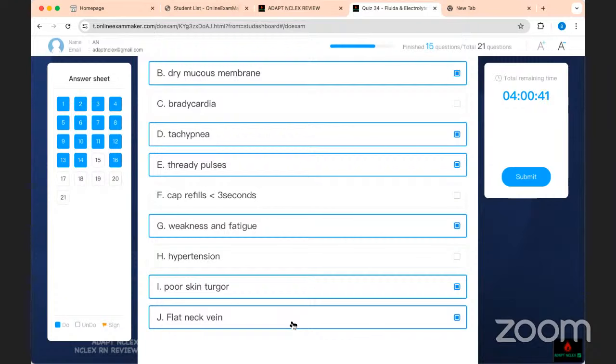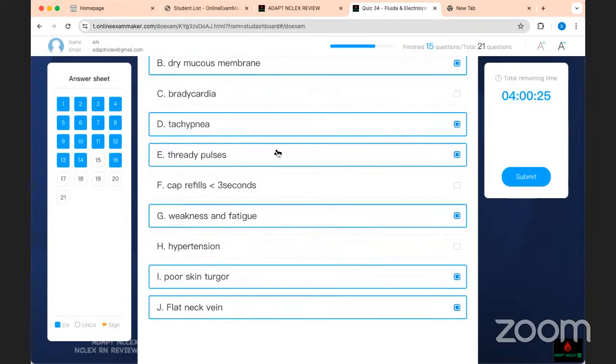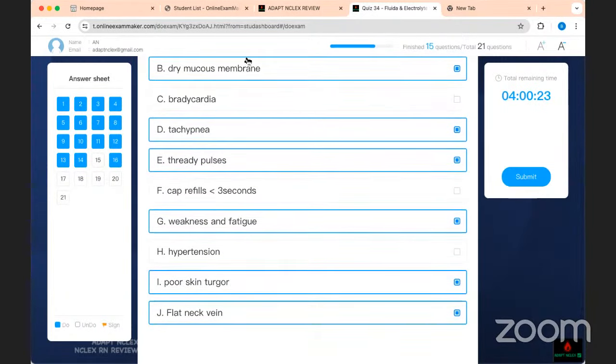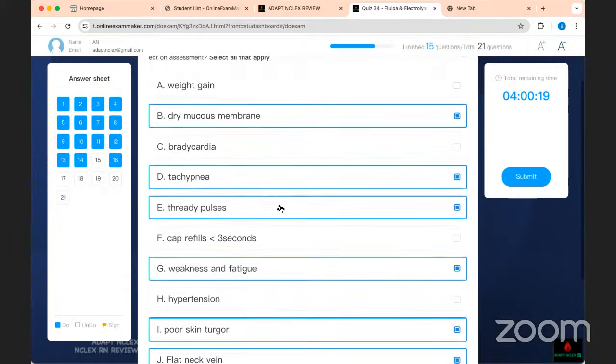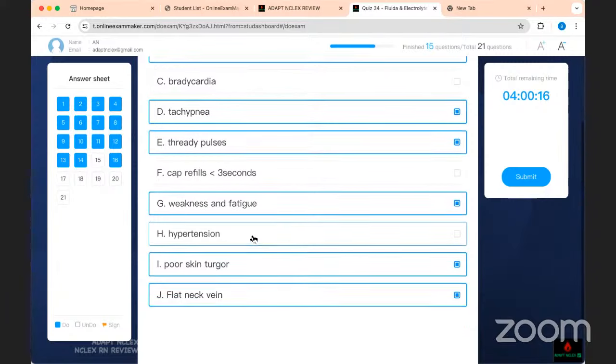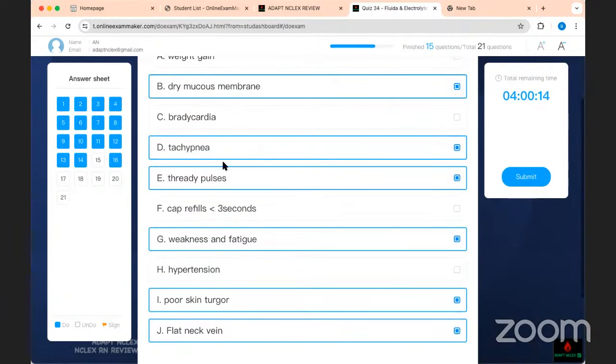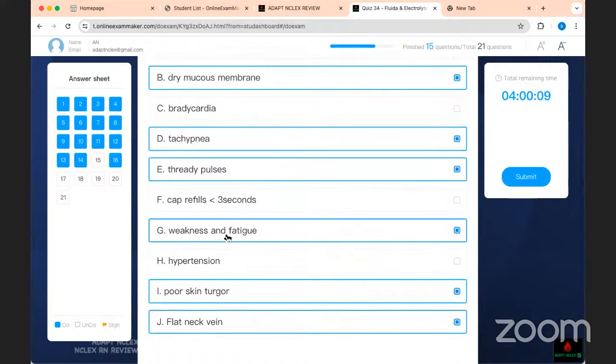This is like fluid overload, the same thing, opposite of that. This is fluid deficit, and these are the signs and symptoms you should see. Your board will show you these kinds of things. You don't have to memorize them. I know you guys feel like it's hard, but when it comes to fluid and electrolytes, you've got to find a way to answer these kinds of questions. Think about it carefully, then pick the answer. You don't have to memorize.